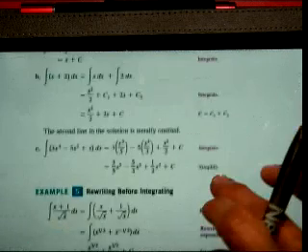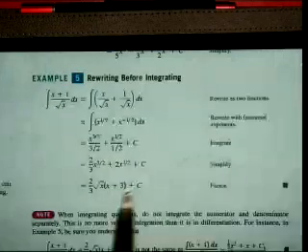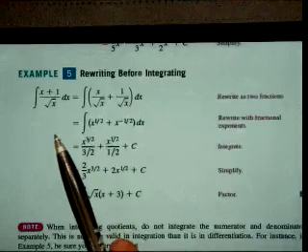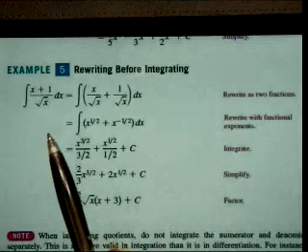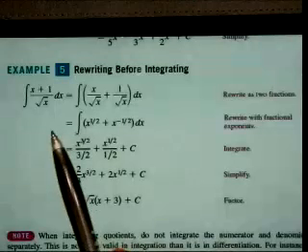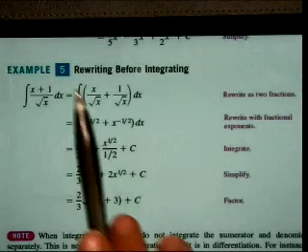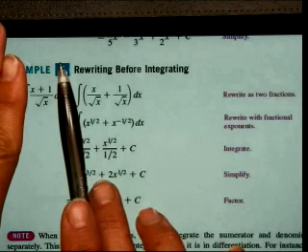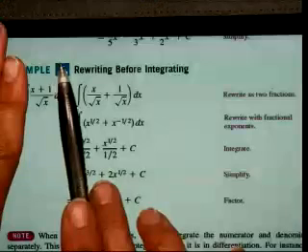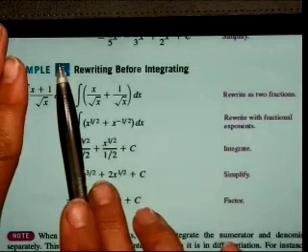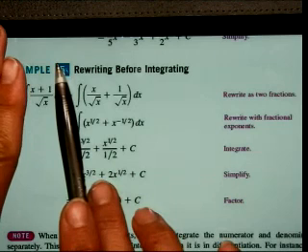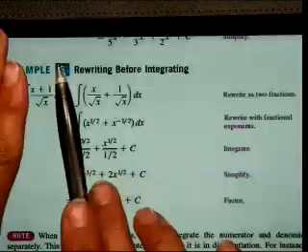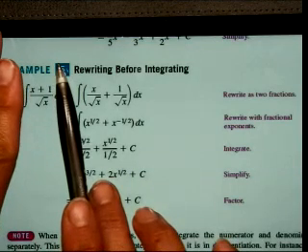Oh, example 5 is a good one on the next page. If I don't think of a way I can rewrite example 5, I'm going to have to figure out how to undo the quotient rule, and I don't even want to go there. But when we learned to differentiate, if you had told me to take the derivative of that expression, I wouldn't have used the quotient rule. I would have written that square root of x as x to the 1/2, and then I would have separated that into 2 fractions and simplified each fraction to avoid using the quotient rule.